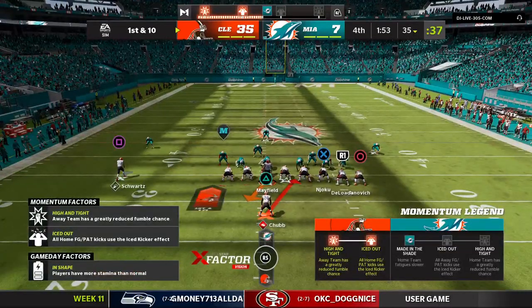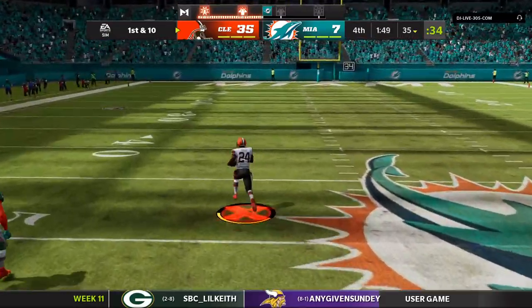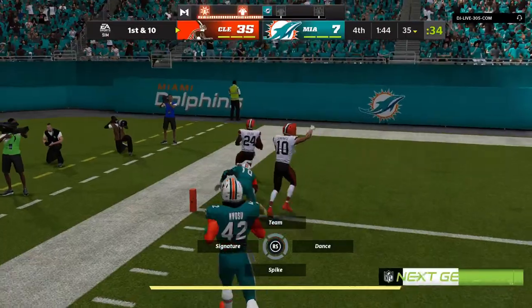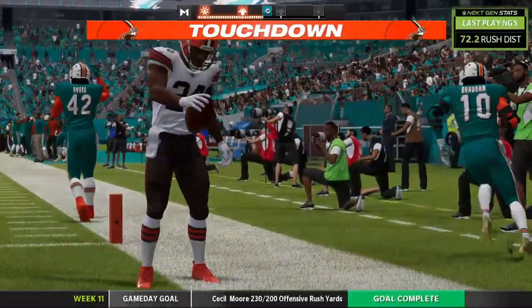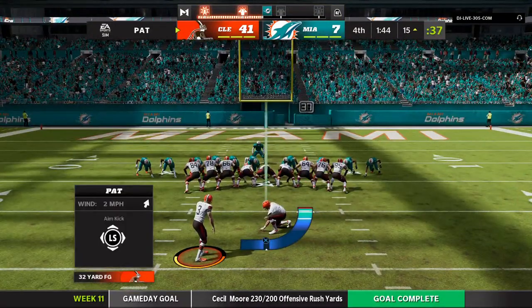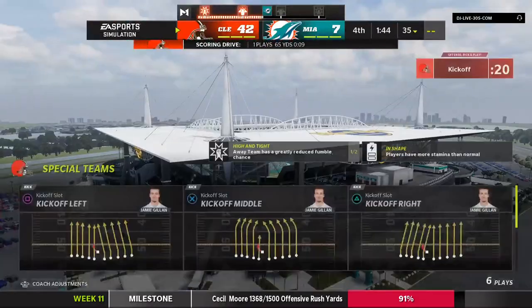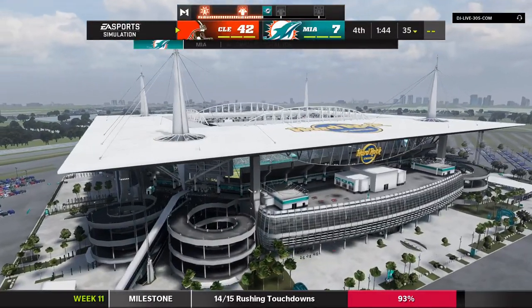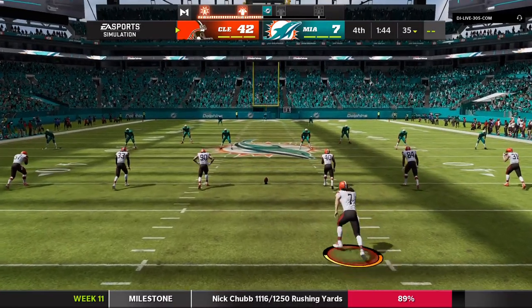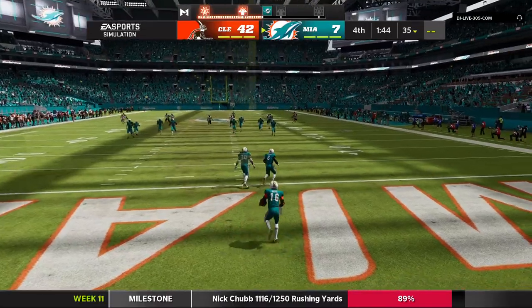The Browns drive about to get started, and right about now they might be wishing they did not have a bye week coming up next week. Nothing but green grass here in the middle of the field — past the 20 — and he will get into the end zone! It's another touchdown. Nick Chubb, about as dynamic a runner as the NFL has to offer, put his talents on full display there — that was some kind of run. This is the fourth quarter, so there are some tired legs and tired minds out there on defense. But this is where conditioning and athleticism separate the good backs from the great backs — an A-plus effort right there.